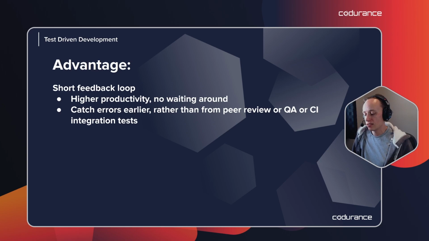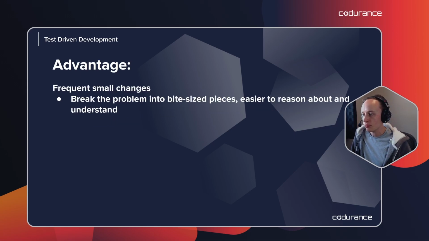So you don't need to context switch onto a different project and be doing something else, and then later find out that actually a thing you're working on earlier is now broken. And you have to context switch back, and then that all incurs a cost of trying to remember, okay, what was I doing again, and why is it broken? No, you just get immediate feedback right then and there, and you know right away what's gone wrong, within a few seconds instead of hours, right? And of course, that also allows you to catch errors earlier and sooner in the process.